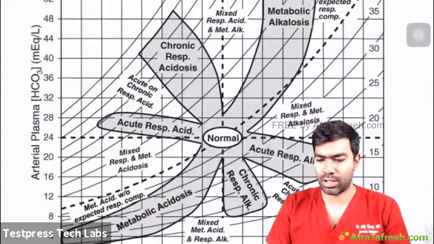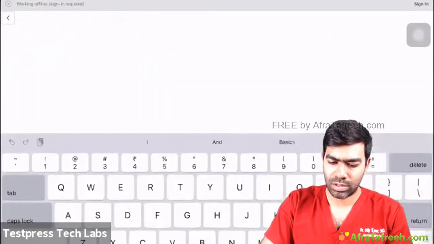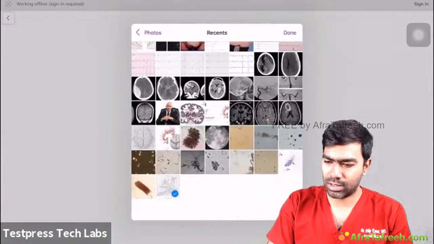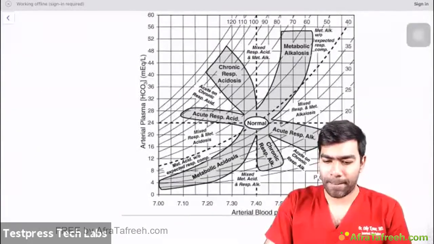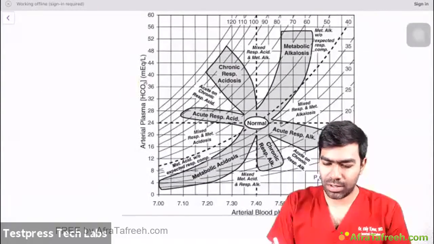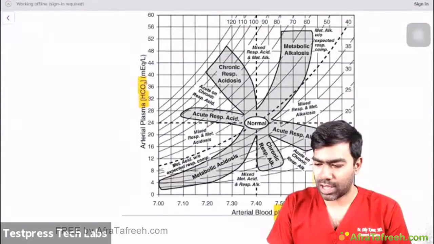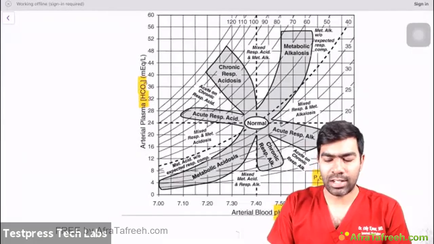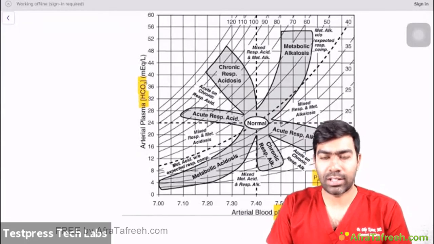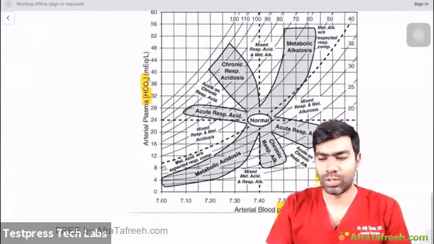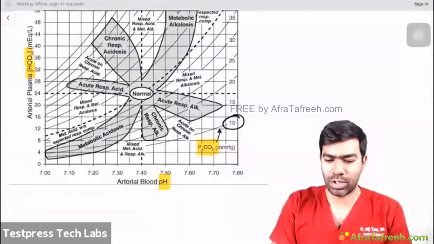So if you plot, let me add this, then you will understand. Let us add this. If you see, they would have given bicarbonate on one side, pH on the other side, and carbon dioxide also on the other side. Interestingly, the least carbon dioxide they have given is 10 only here. Please understand the fact that they are correct. Many students do think, I'll put it on this side.